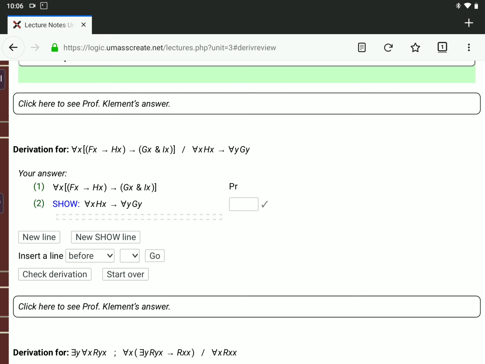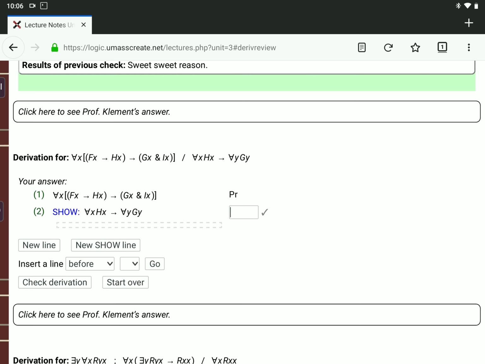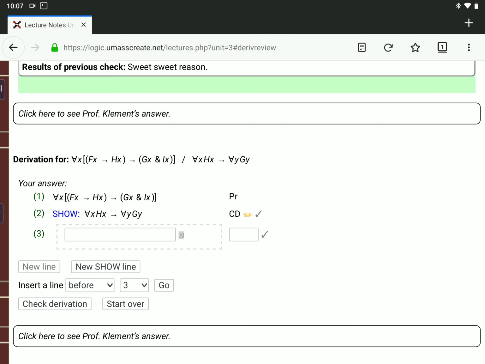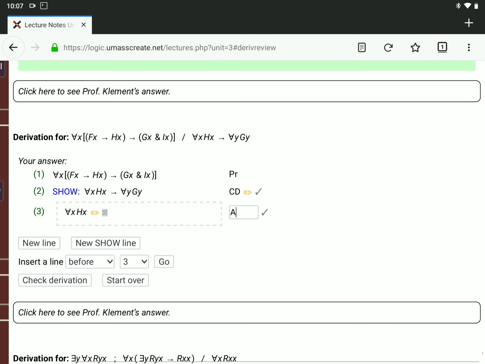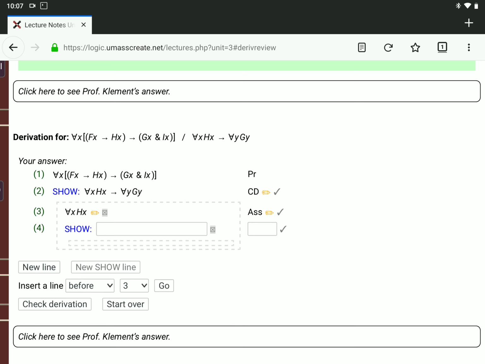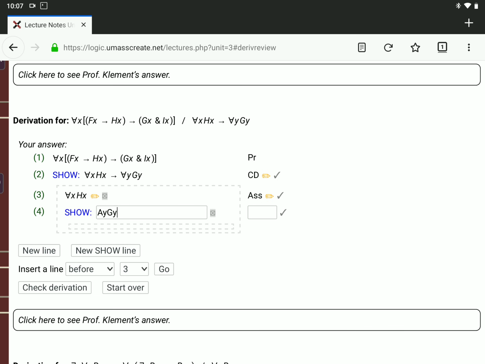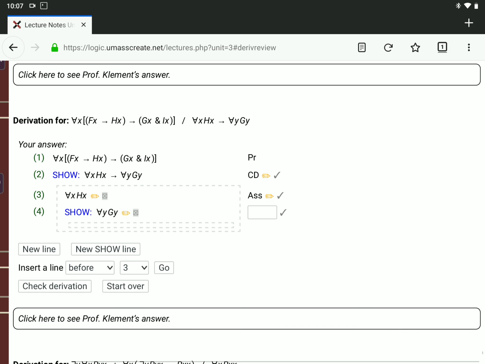We'll start this just as a conditional derivation since we're trying to show a conditional. So conditional derivation, you assume the if part of what you're trying to show. You have a new show line to show the then part of what you're trying to show. Now this is a universal statement, so we're going to do this by universal derivation.